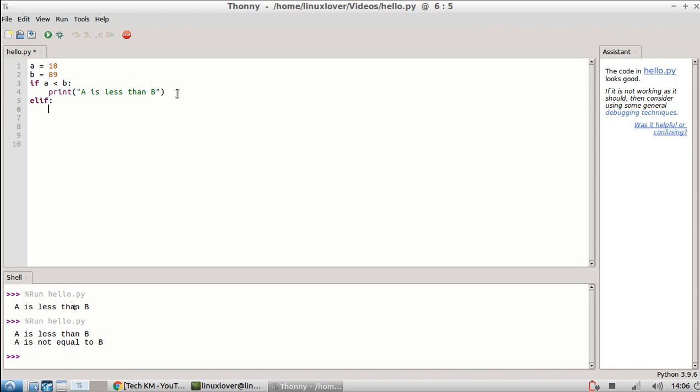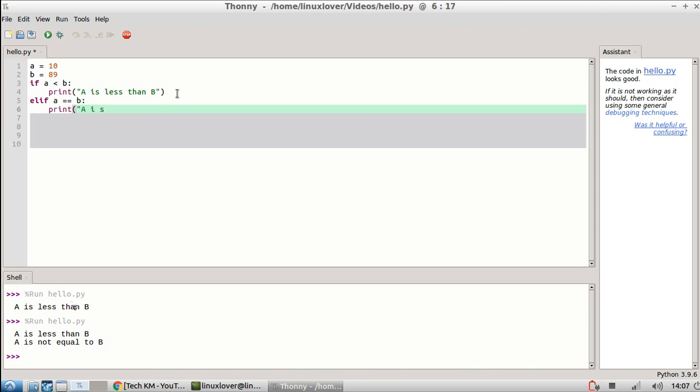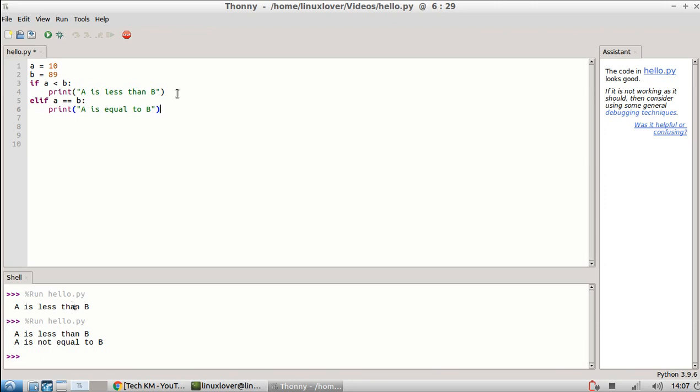In this elif statement we can have another definition of our operators. If a equals b, then we can print a is equal to b. Yeah, that's simple. A is equal to b.